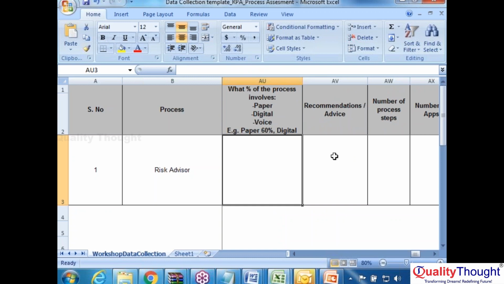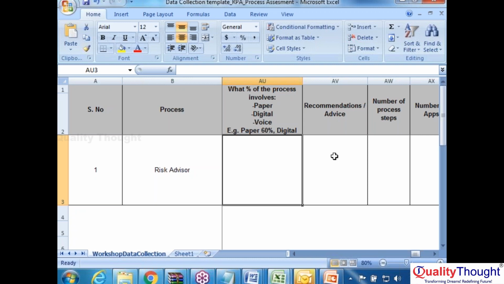The point here is the AU column: does your process have structured or unstructured data? How much percentage is structured? With 90% structured data and 10% unstructured data, you can still do automation. With 90% unstructured data and 10% structured data, avoid automation. Don't select that process for automation.